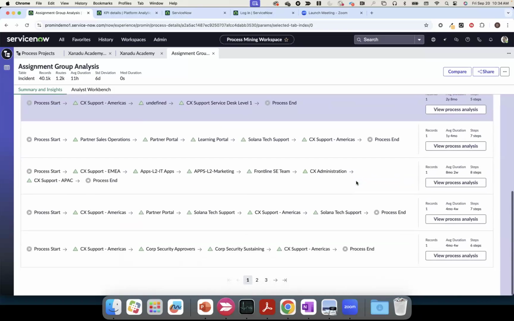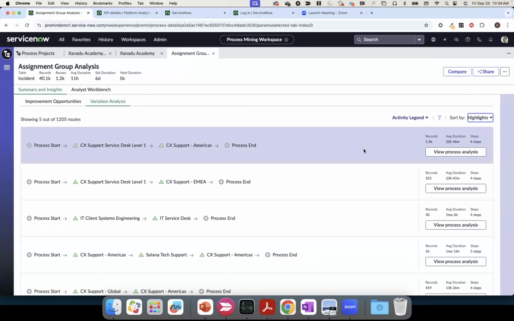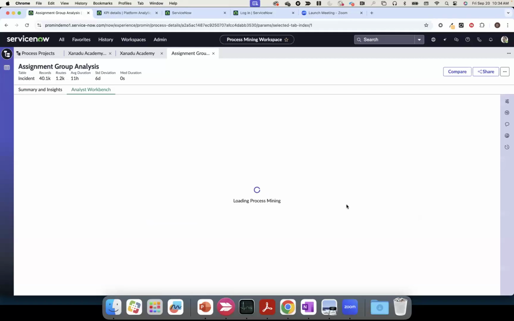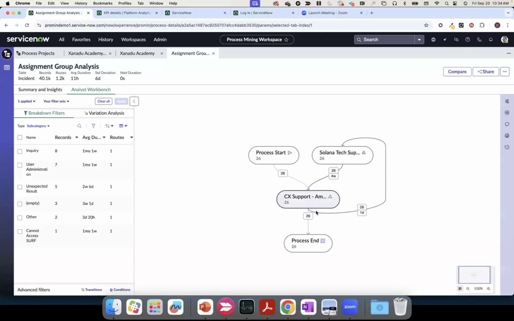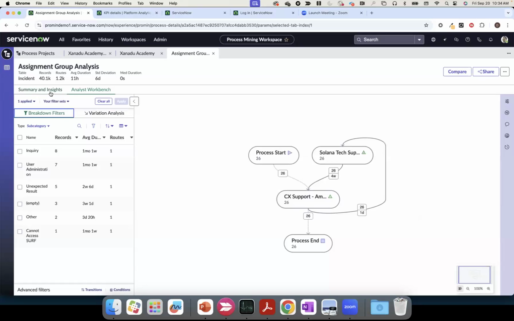And I think I have a few here. Actually, go to highlights. And then on any one of these, we can say, hey, I see this route here. These 26 took 1 month to get to closure. Let's just jump into the map and look at those 26. And now we're looking at where the work is going. This group gets it, takes a day, passes it to this group. They hang on to it 4 weeks before they get it back to this group. So very powerful capability that you could always get to on the workbench itself, but we wanted to then bring it back to the summary and insights page.